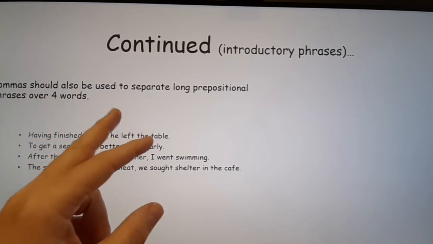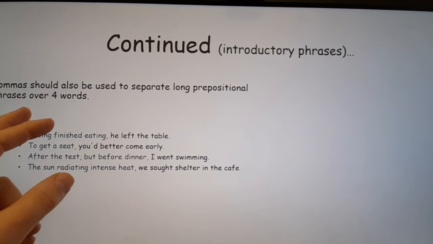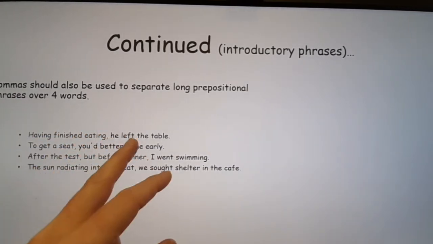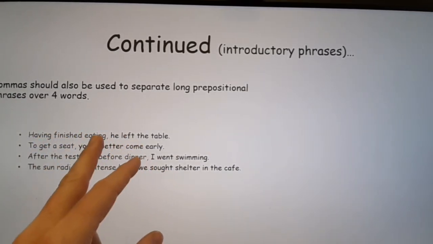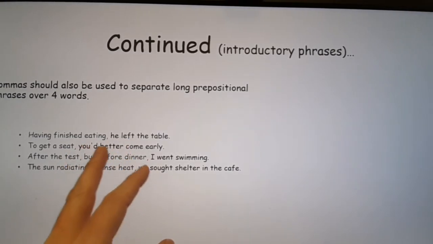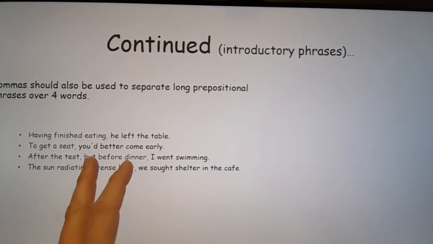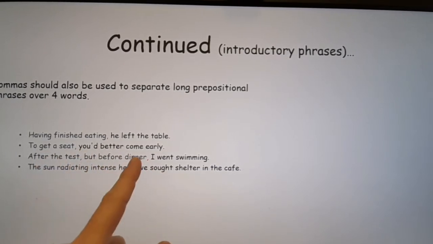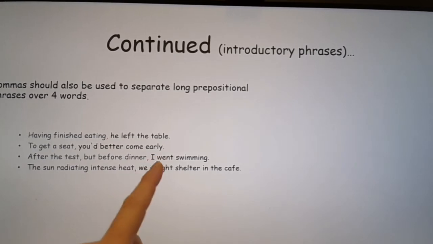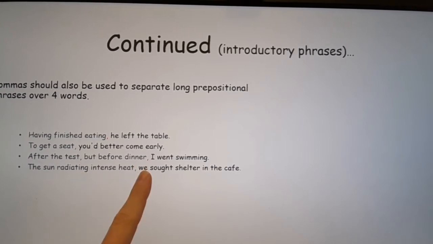So you need to separate these long prepositional phrases, especially if they're over four words. So having finished eating, he left the table. To get a seat, comma, you should come early. After the test, comma, but before dinner, comma, I went swimming. The sun radiating intense heat, comma, we sought shelter in the cafe.